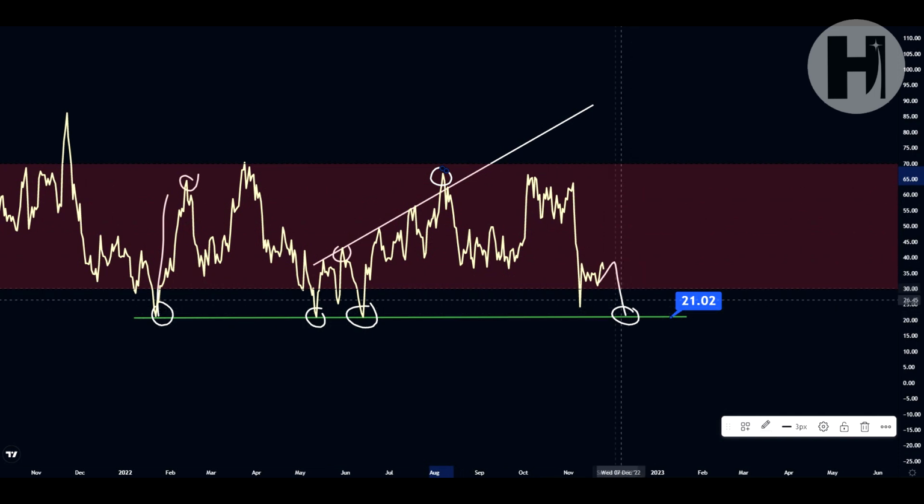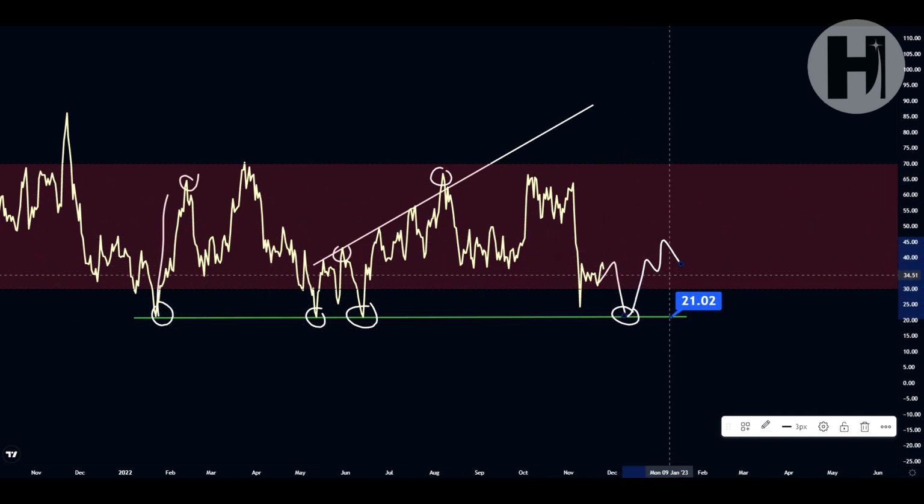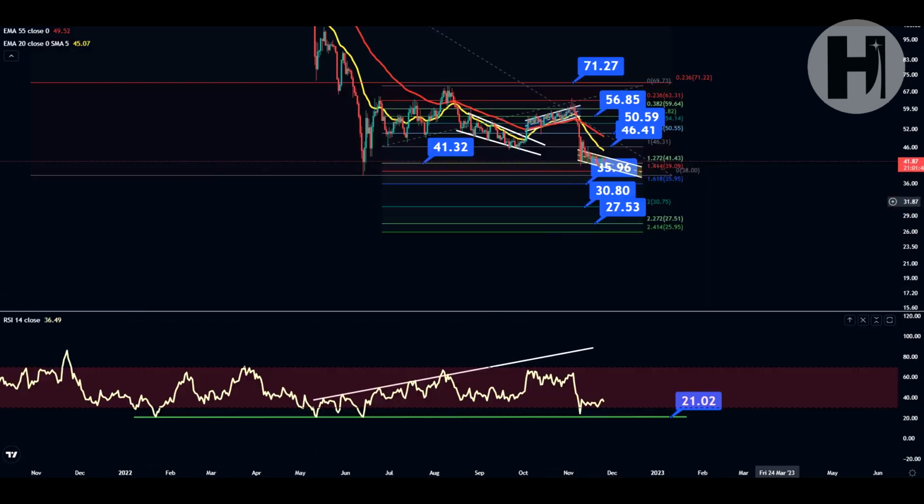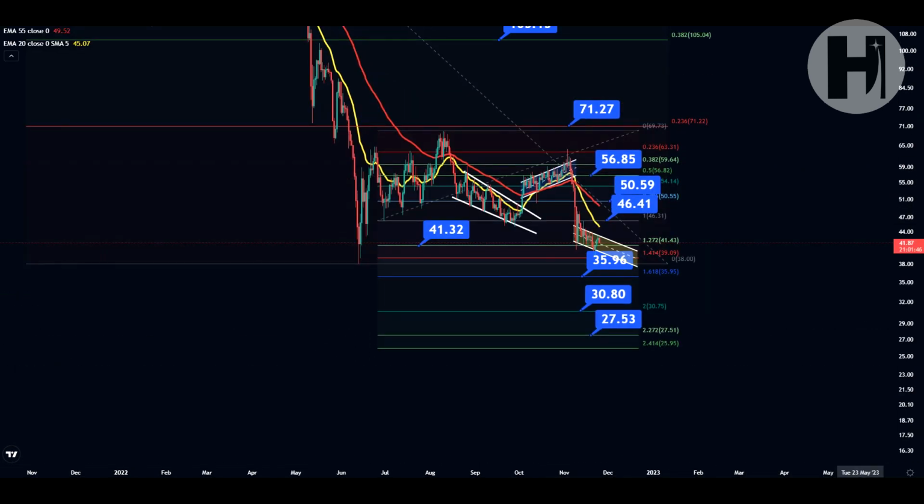So once we have the next bounce, you pretty much could make some money, short term to mid-term, because if you're a swing trader or you like to get in and out of projects real quick, then these entry points are for you. Now let's switch over to the Binance website.